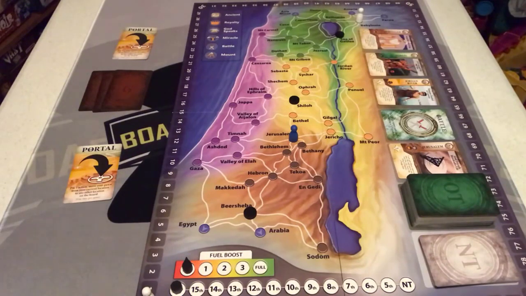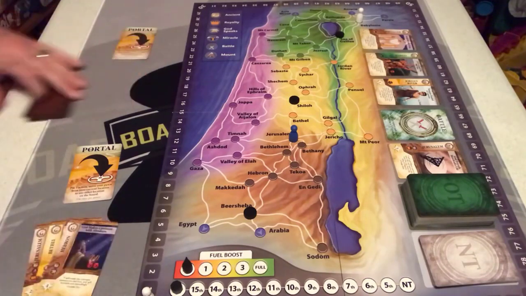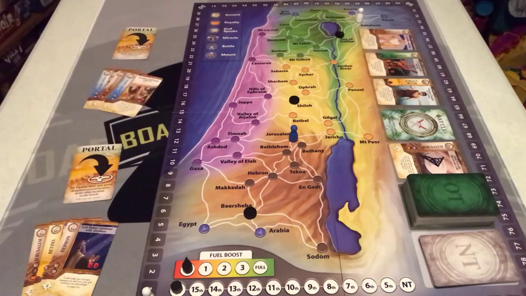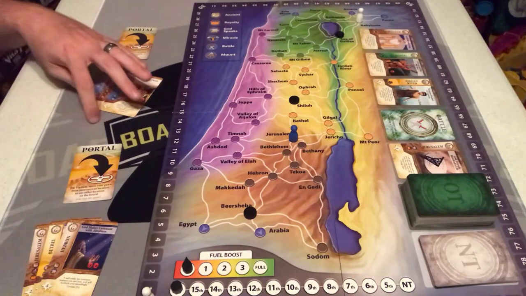So, alright. So let's go ahead and start playing. I'm going to play with my cards face up just so everybody can kind of see what's going on here. And then I'll explain a little bit about the cards when we're playing them.